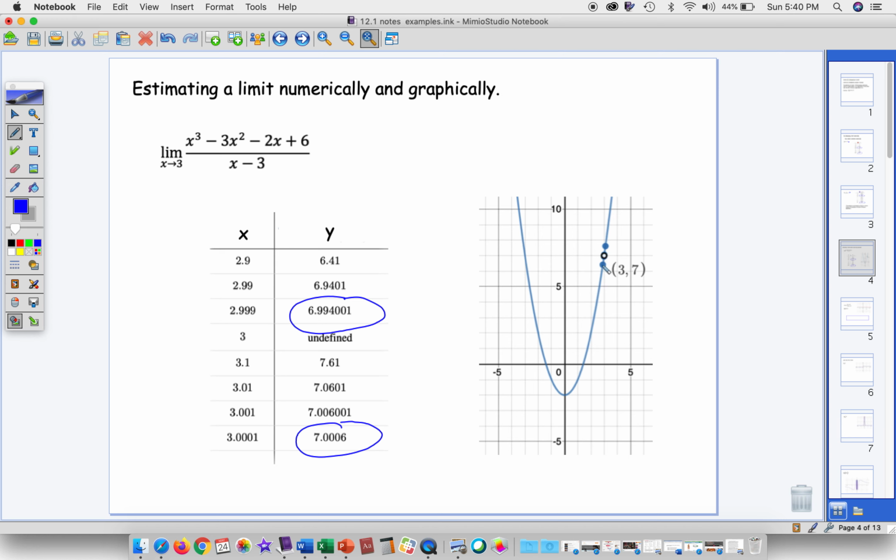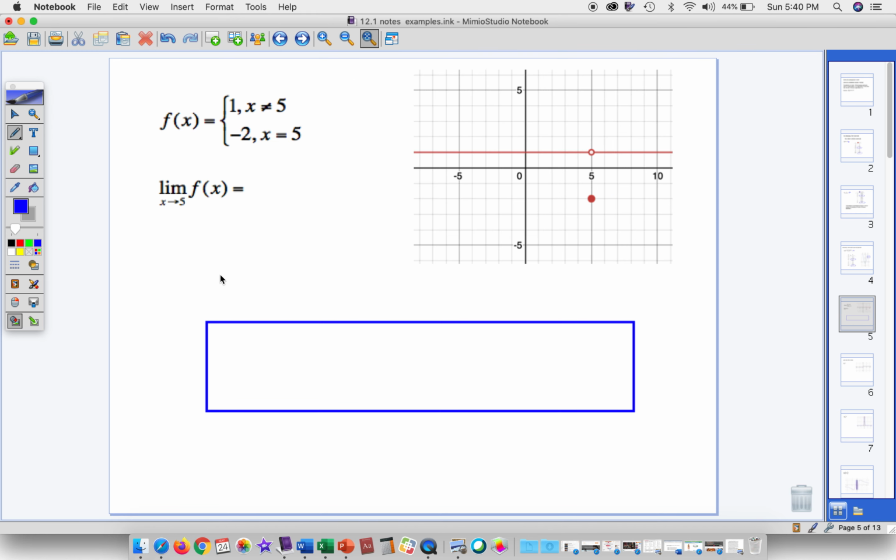So again, even though we cannot calculate f of 3, we can calculate the limit as x approaches 3, and that limit in this case is 7. And the point (3, 7) that I put here is where the hole is located in the graph. So we're looking at some odd cases. You'll see most of what you will work with in calculus is continuous functions. So right now we're looking at a lot of the oddball cases.